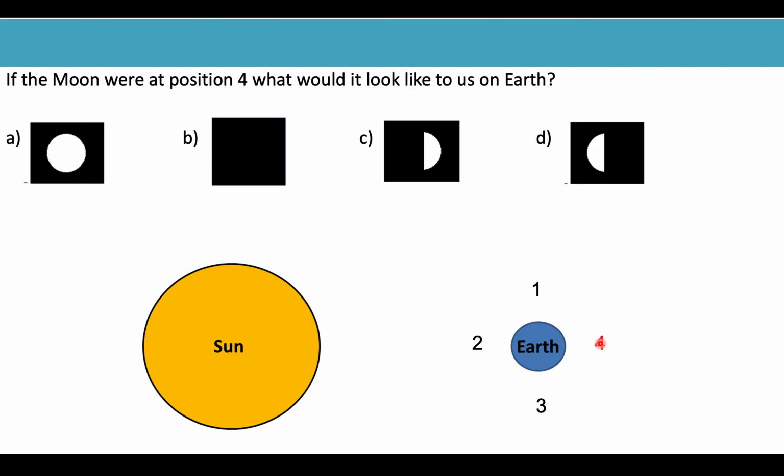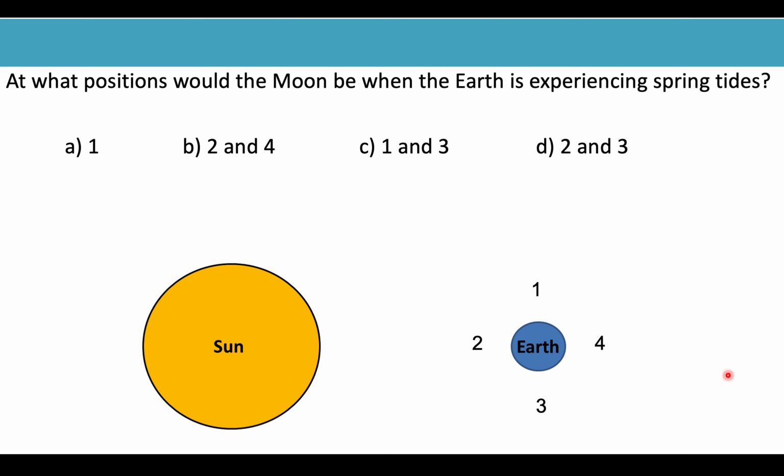So in this situation, if the moon was here, it would be fully illuminated by the sun. So the sun would be fully shining on the part of the moon that we see on Earth. So we would see that reflection, we would see a full moon. So a full moon or a new moon is when we have spring tides, when the difference is the largest. So this one, I just gave you the answer, but hey, that's all right.